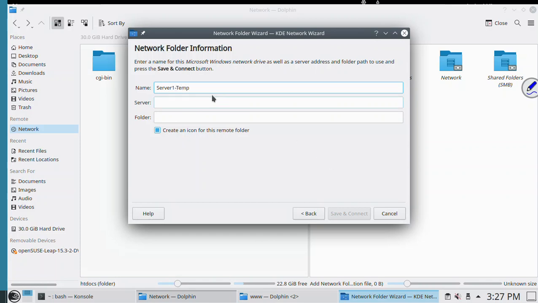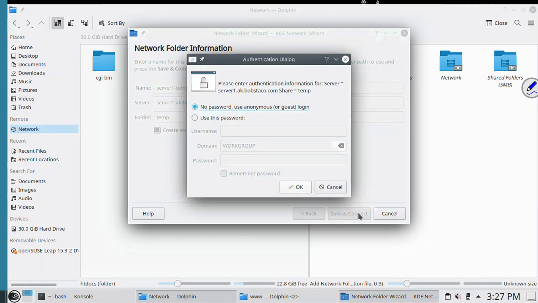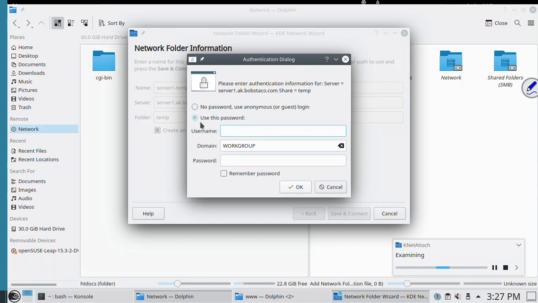We do have to remember that things in Linux are case sensitive. We use upper and lower case in Windows without really a lot of concern, but in Linux they are case sensitive, and a better Linux etiquette would be this. Okay, the name of the server, I'm going to give it the fully qualified domain name. And then the folder is the temp folder.